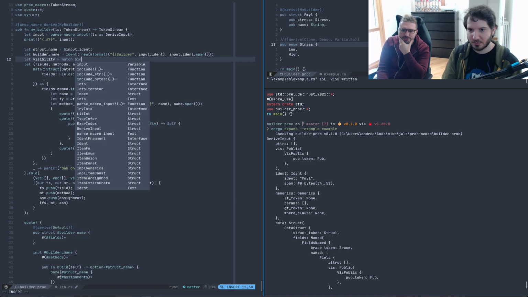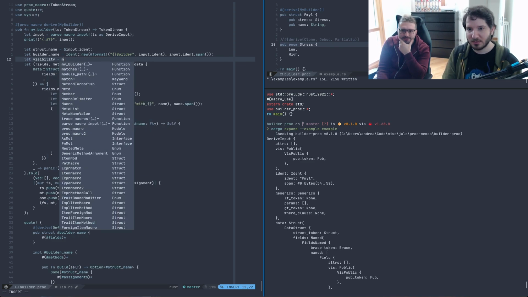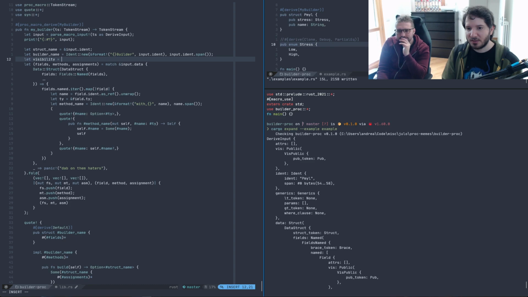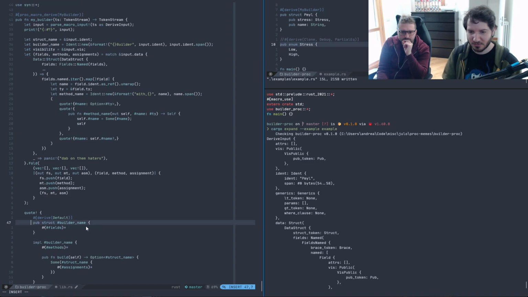If you want, you should just copy it. I think you can just take that one from input. Okay. You ampersand input.viz. And then in here, would this work? I think so. I hope so.